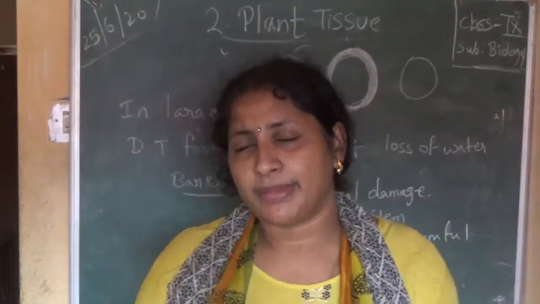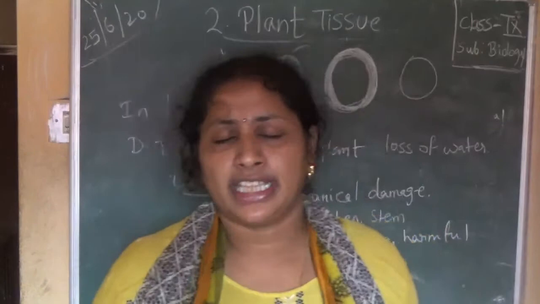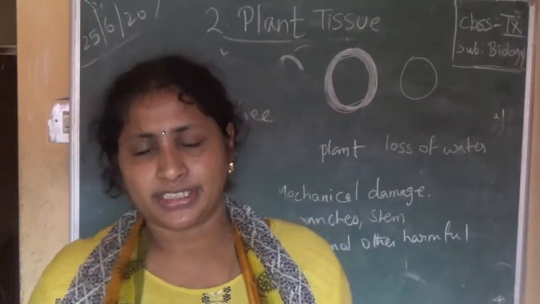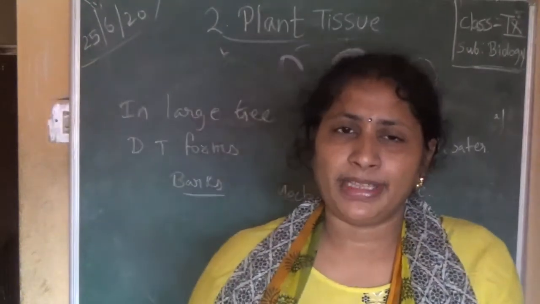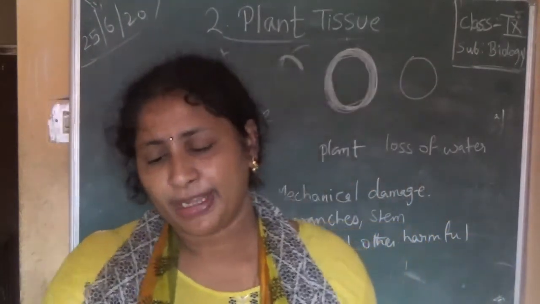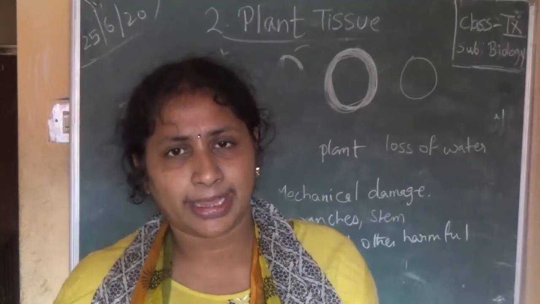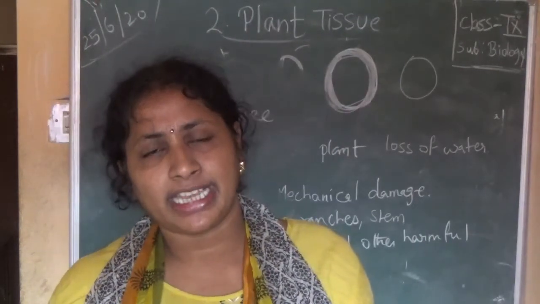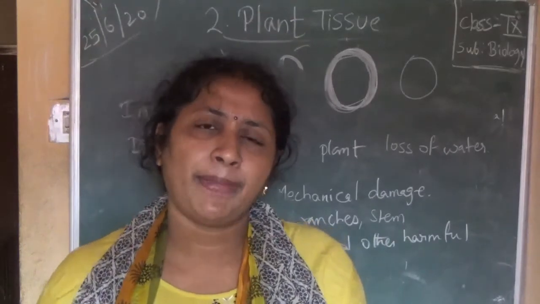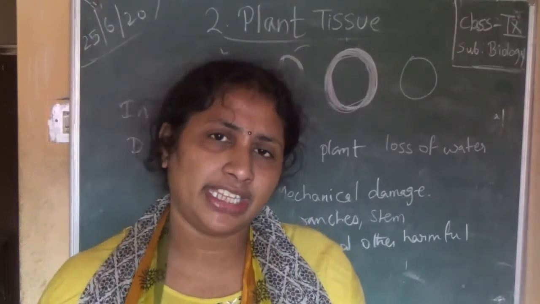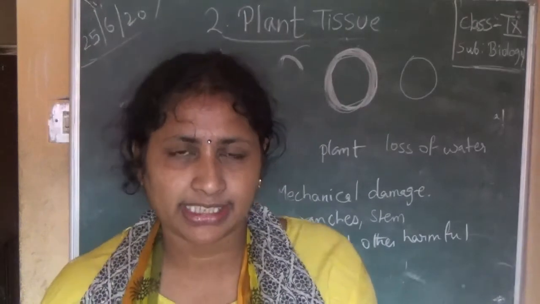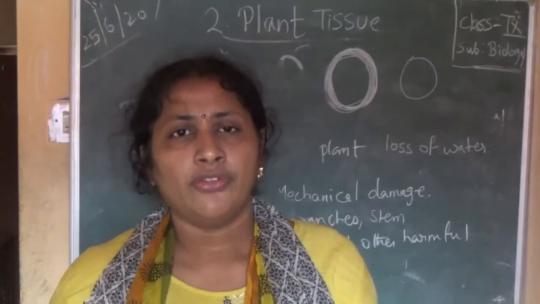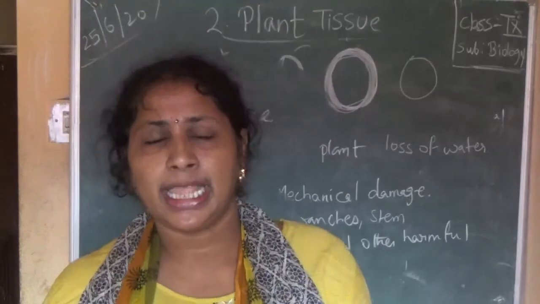And one more point, dermal tissue has 3 types: epidermis, mesodermis and endodermis. Mainly the uppermost layer of the dermal tissue is epidermis, the middle layer is mesodermis and the last layer is endodermis. Epidermis is brighter and shiny in color in leaves because it absorbs light, and chloroplasts are mostly present in the epidermis. So photosynthesis mostly takes place in the epidermis.